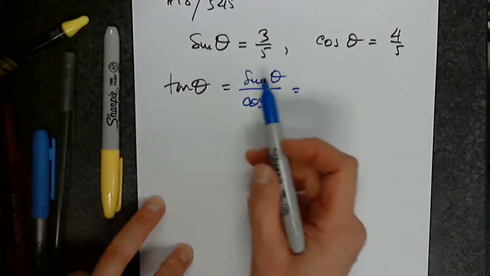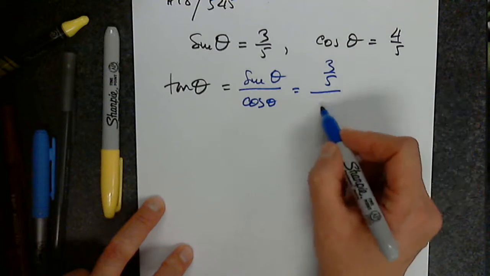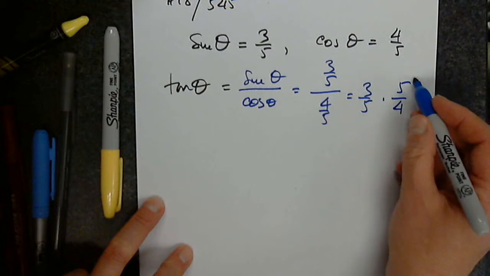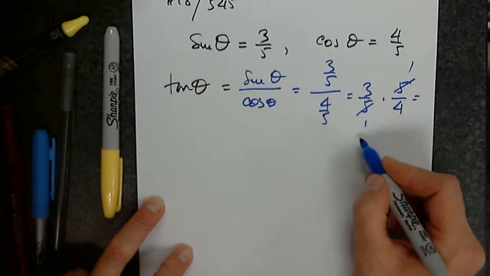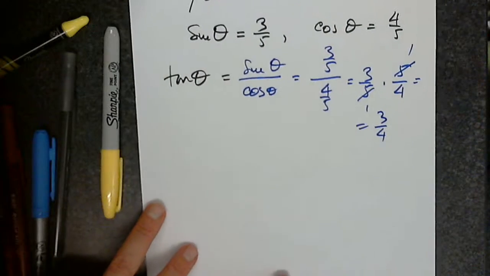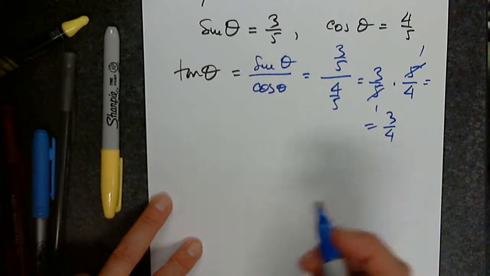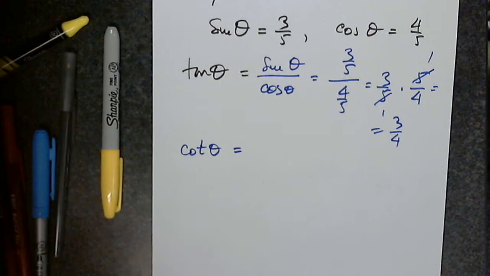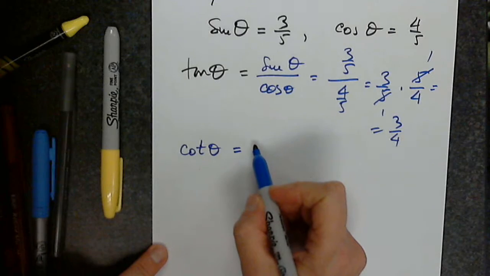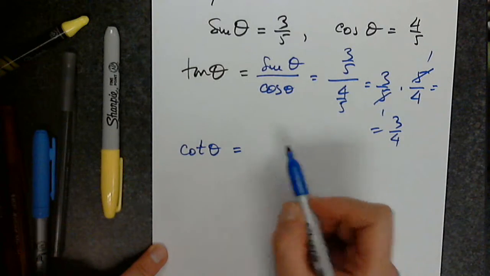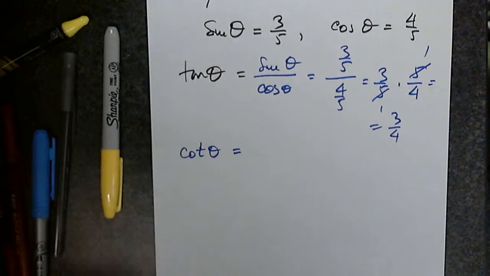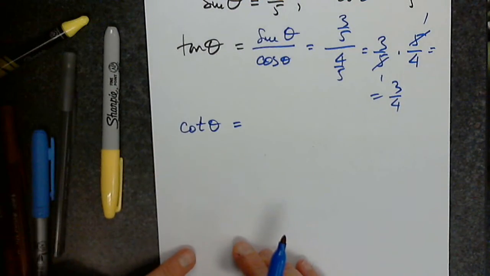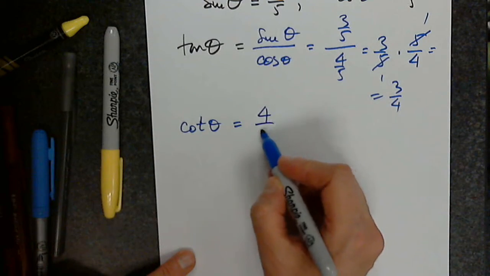And I have the measures. Sine is 3/5 and cosine is 4/5. I copy the top, I flip the denominator, I simplify, and I get 3/4. If tangent is 3/4, can anyone give us cotangent, which I know is the reverse, or 1 over tangent? If I have tangent, which is 3/4, the multiplicative inverse will be cotangent. What is the multiplicative inverse of 3/4? 4/3.